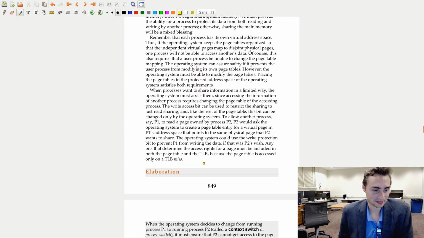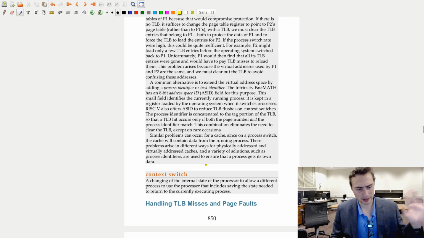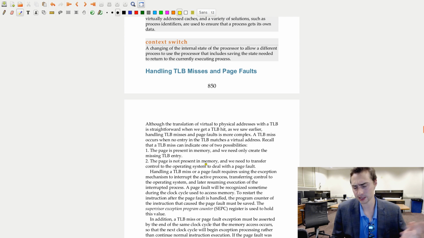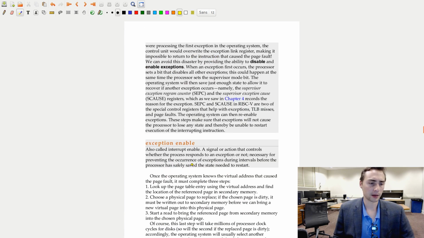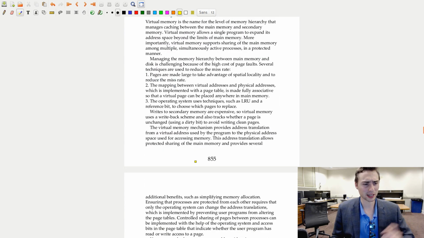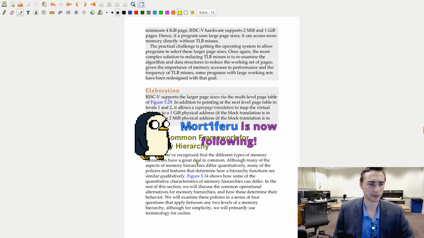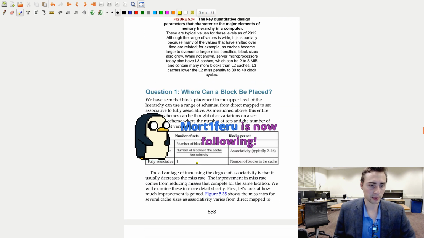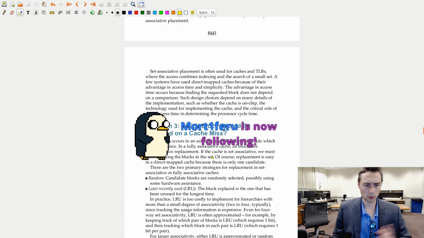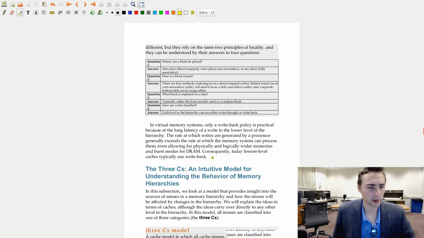Okay. Some stuff on syscalls, but that's really an operating system concept, and we covered syscalls last time in our operating systems lecture. This is handling page faults and some more stuff on exceptions, but we already went over a lot of this stuff. A common framework for the memory hierarchy. We went over a lot of this. This is just tying what we already went over together.